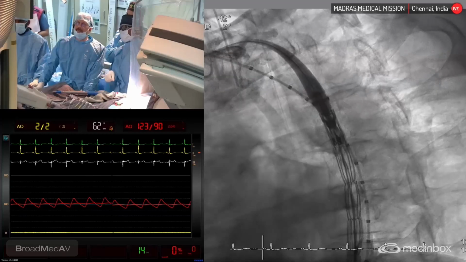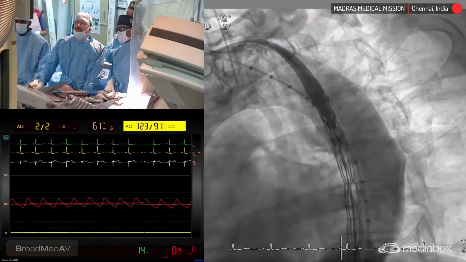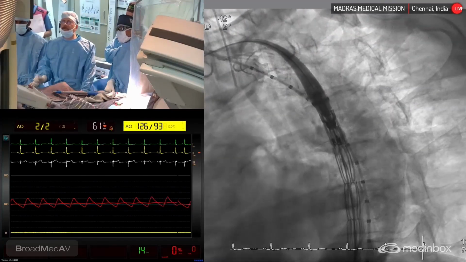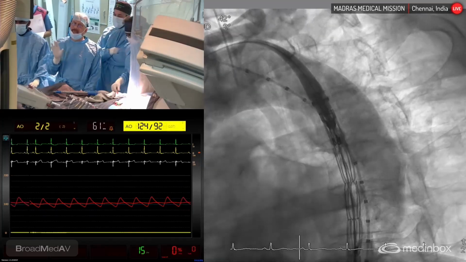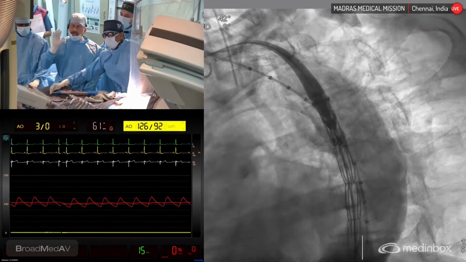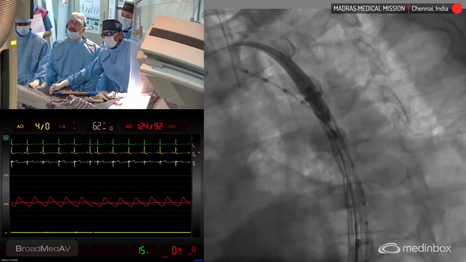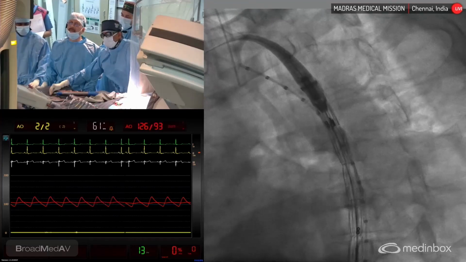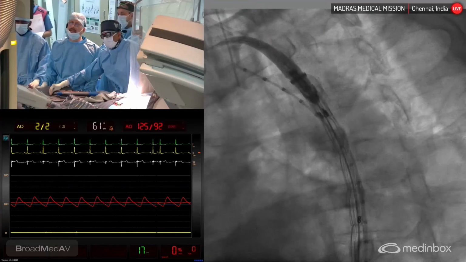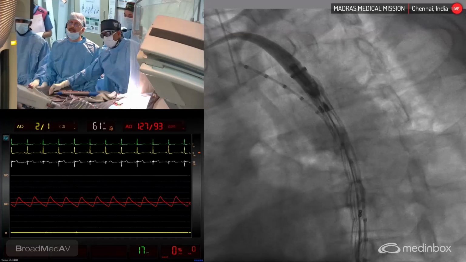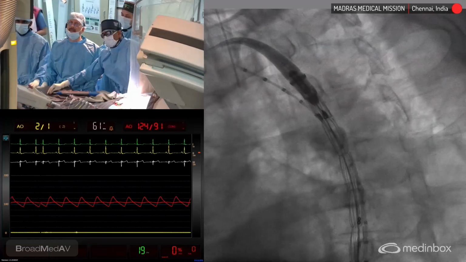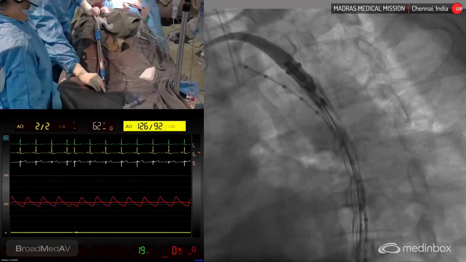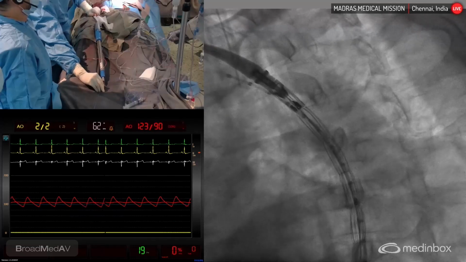So maybe we should go a little in. We'll go a little in so that we get more landing zone proximally. So by seeing the pigtail marker, I'm adjusting in such a way that I'm 20 millimeters from the subclavian, so the covered portion should come there.